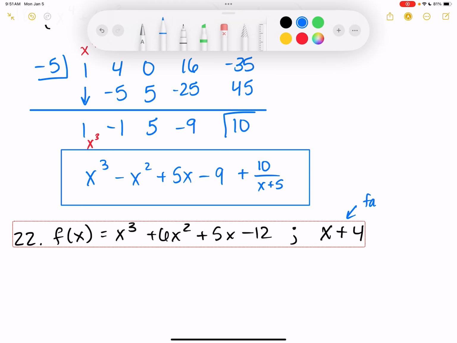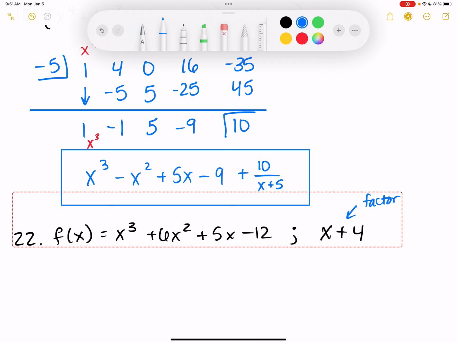So I know that this is a factor. They've told us that. Now, in a sense, we're still going to be confirming that it's a factor by checking it with synthetic, but that's because that's what's going to get us to the next step that we need. Because I would wager you can't just look at this function that I gave you and factor this in your head. You probably are like, I have no idea how to do that. So that's where this next step is going to come in.